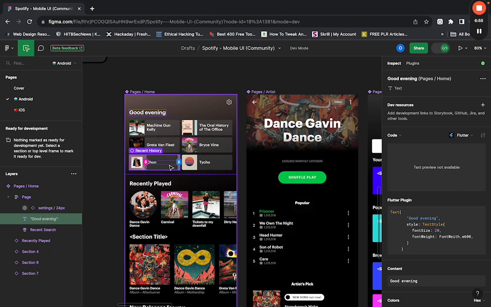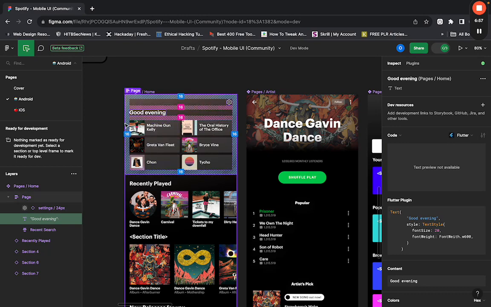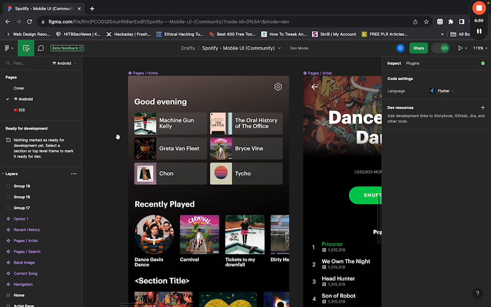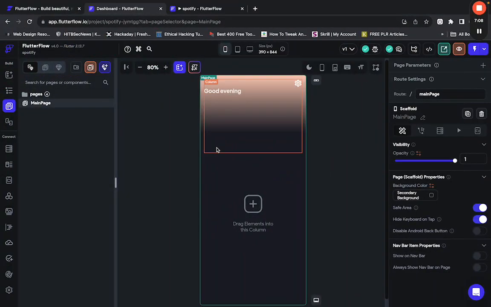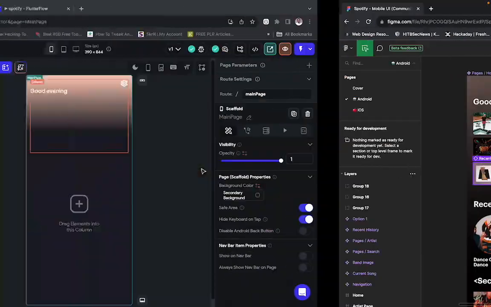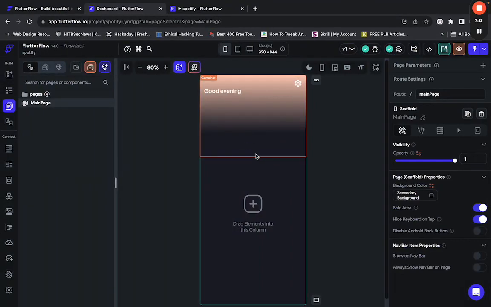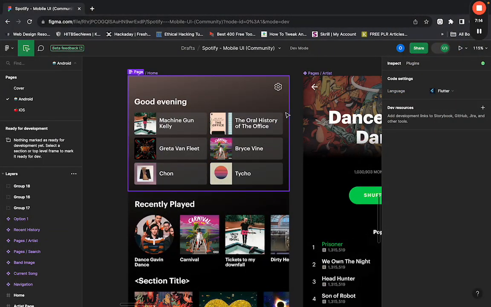So for instance, there are different ways which I could achieve this. Now I can go with grid view, but grid view usually gives problems to work around to achieve this kind of stuff, especially in FlutterFlow. So what I can do is this. Now I'm not going to use a row.